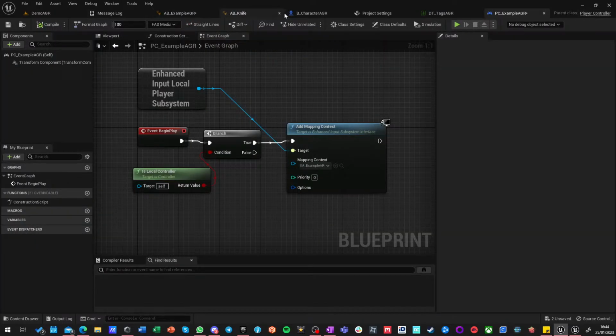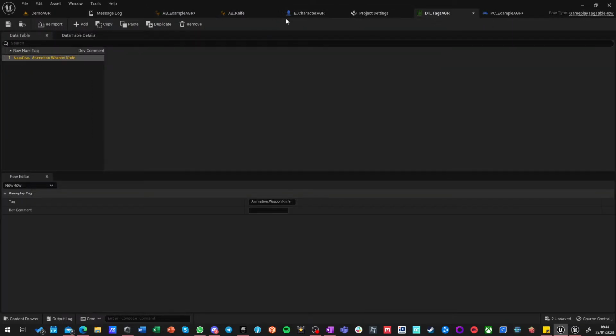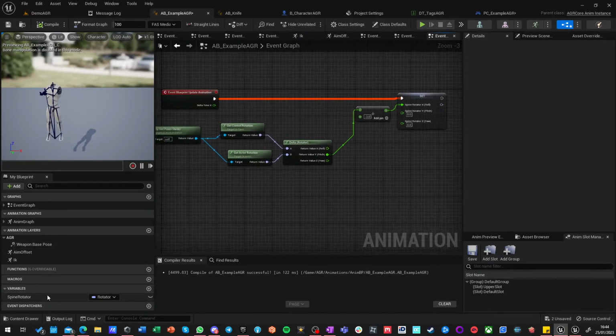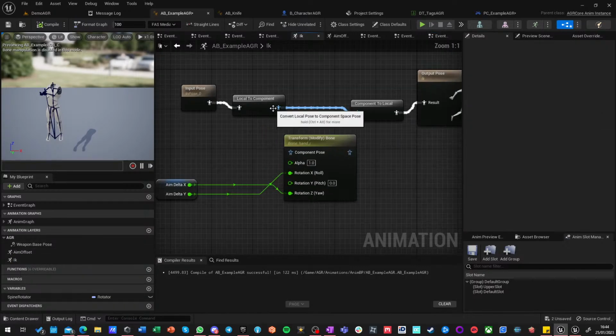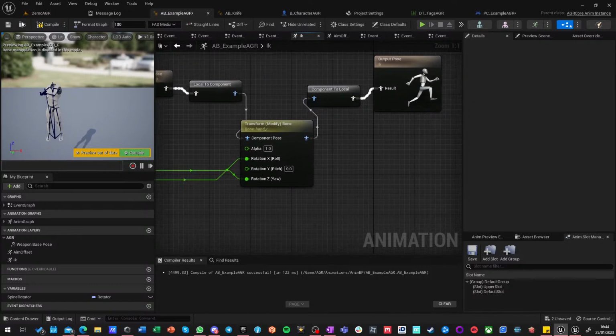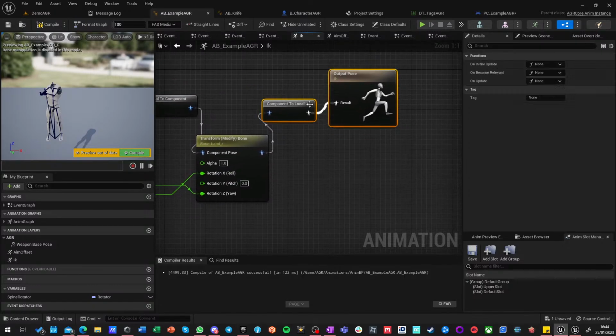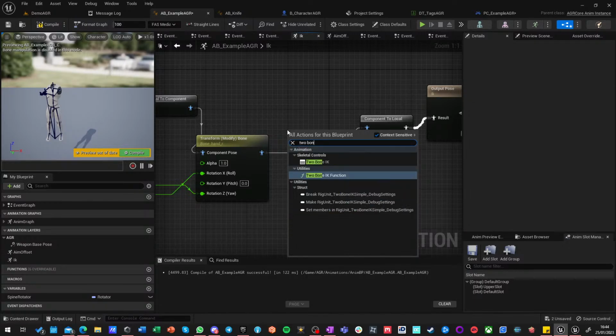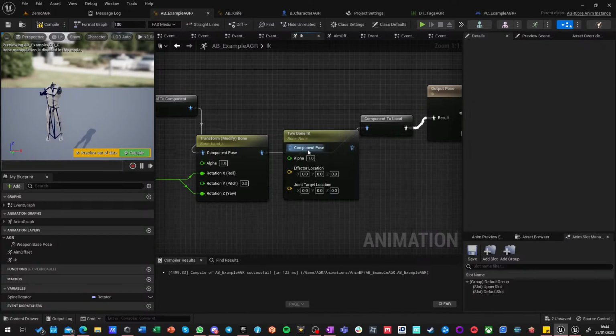Okay, we can go now back to our animation graph. We can go to our IK. We can connect this IK. And then we can say 2 bone IK.